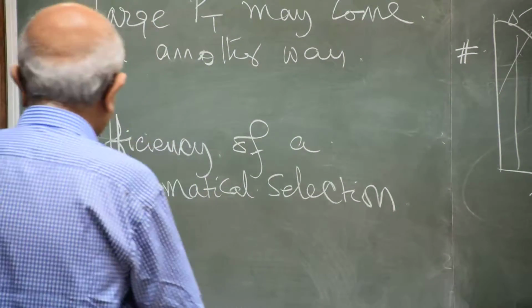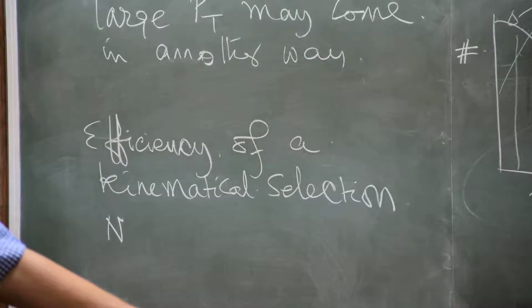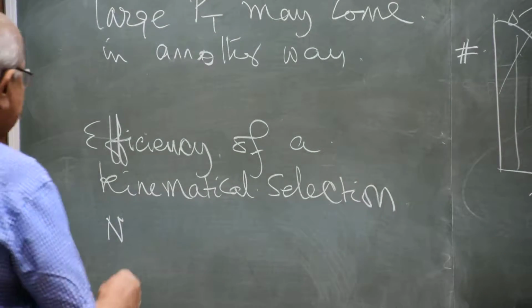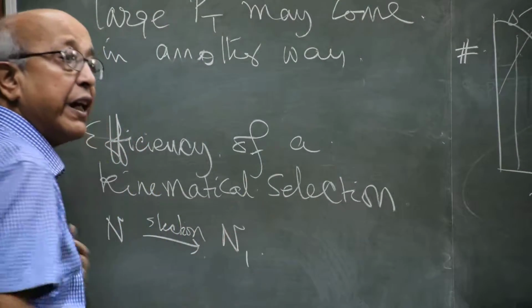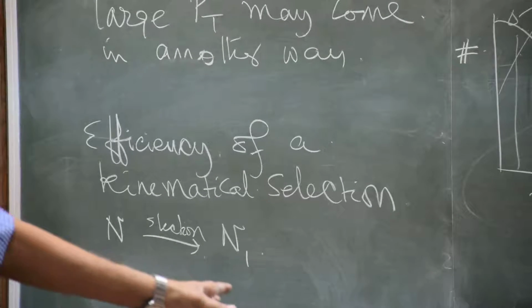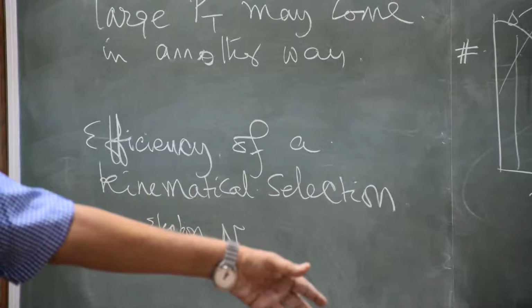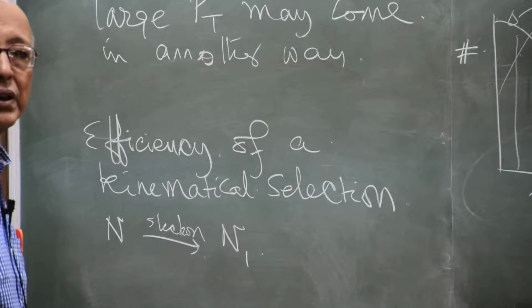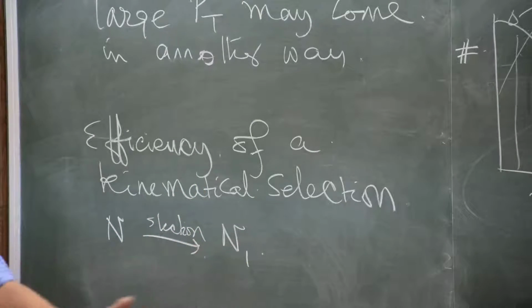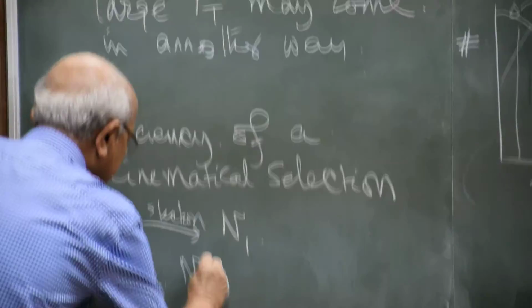So it is basically a percentage. It simply means that if n is the initial number of events, okay, and after the selection you have another number n1. This may be multiple selections also. You have made multiple kinematical selections in between. At the end of the day you have n1 number of particles. So this PT selection is one of the selections. Yes, I have talked about 2, but there could be 20. Okay. So then the efficiency is defined by n1 by n.